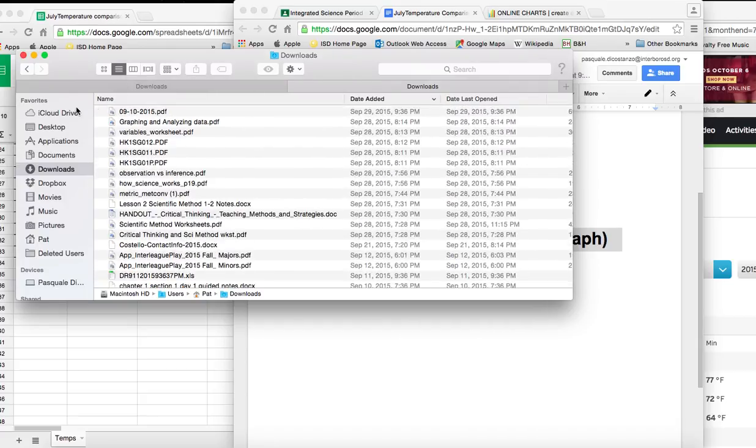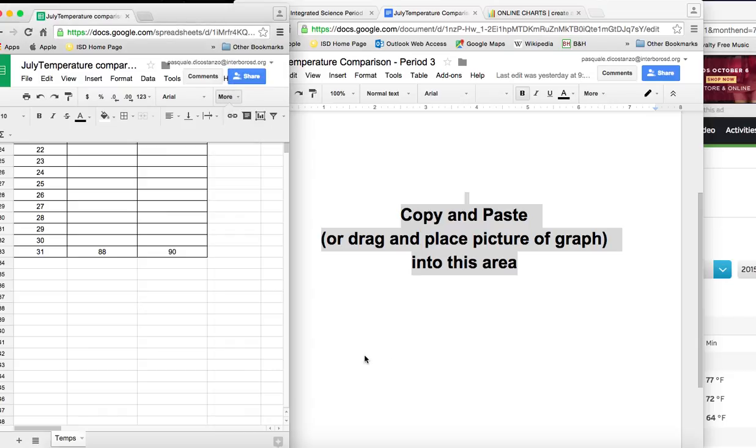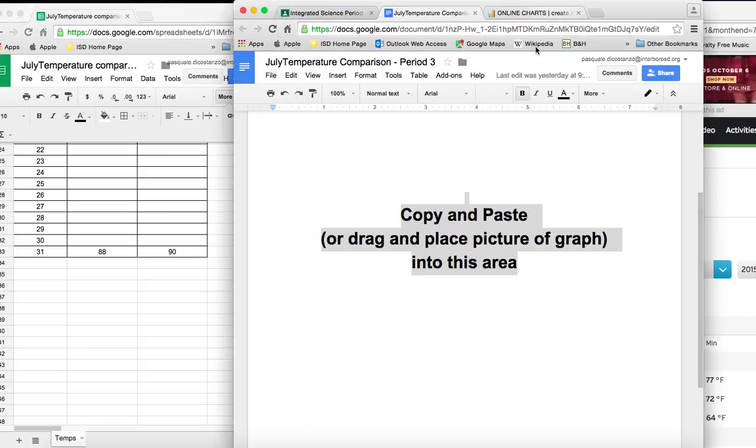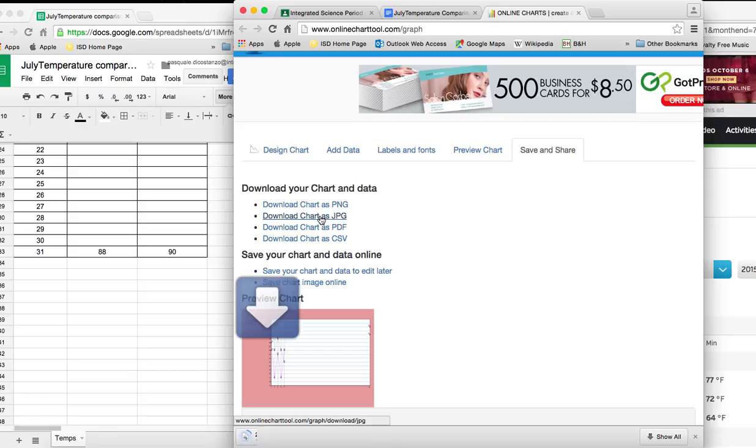That's not the right one. So I have to go find it again. Let's see where it went. I'm just going to download it again one more time.